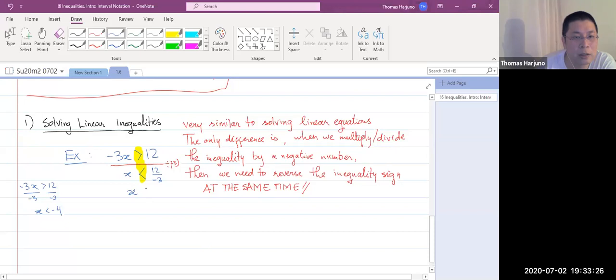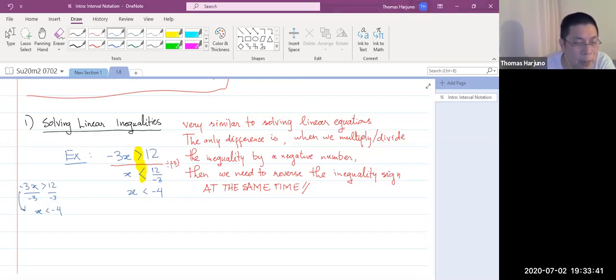Getting the same answer doesn't make you right. No, it's something to do with your procedure too. See, you actually violate two things here in this one step. The first problem is dividing by negative 3 should be done in the next step, not on the same step. Okay, so that's your first violation. Second, when you divide by negative 3, you're supposed to reverse the inequality sign at the same time.